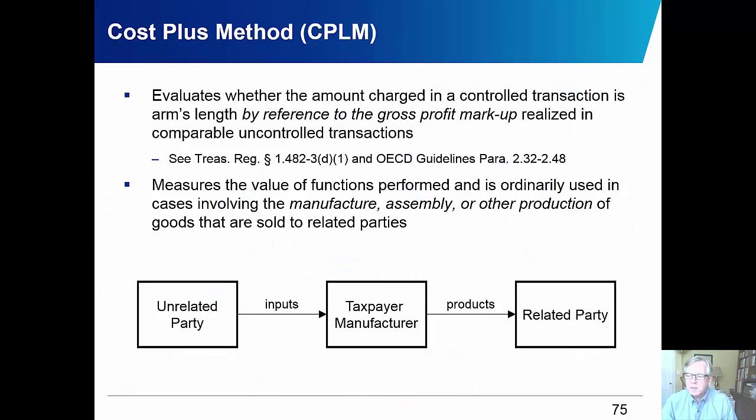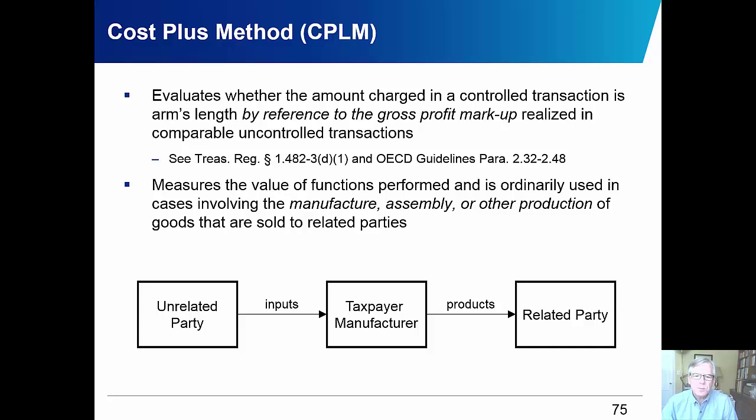So the cost plus method is another method we use for establishing the arm's length nature of the transfer price. What I actually say is that the transfer price is within the arm's length range. And we do this by looking at the gross margin, or actually the gross profit relative to the cost of goods sold. And by looking at that and comparing it to either an internal or an external benchmark, we show that we make the same return above these costs of goods sold, whether it was a related or unrelated party transaction.